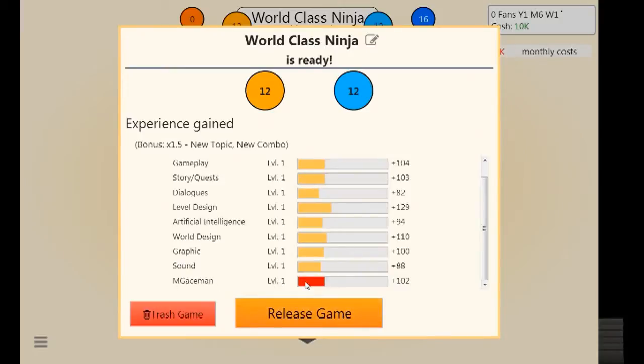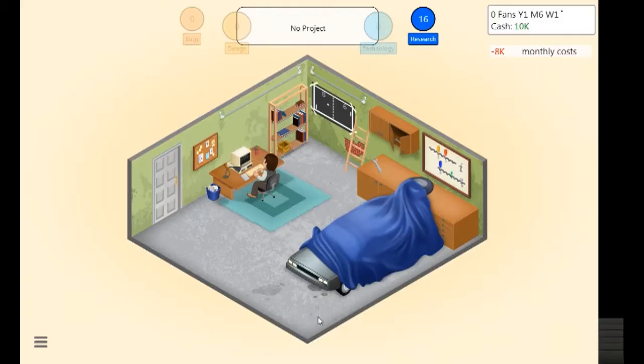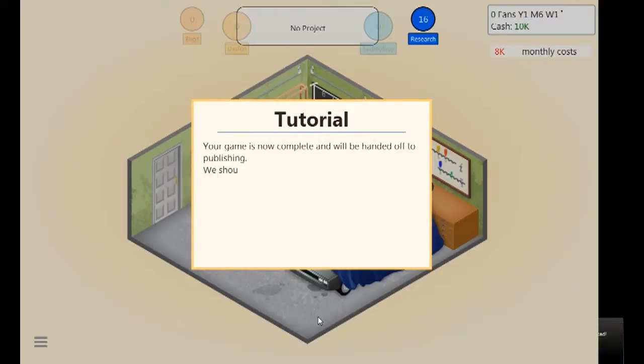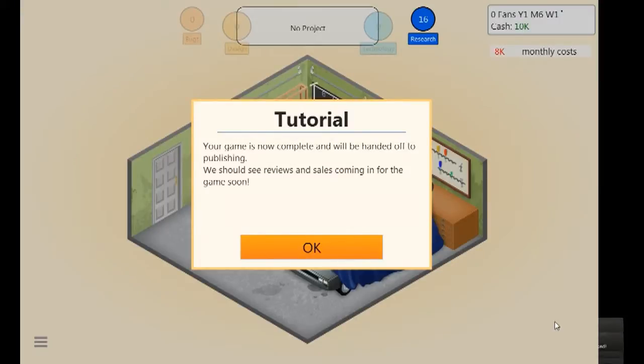Even I get some experience, but we're still level 1. It's obvious we've only just started. Release the Kraken! Release the game, I should say. Oh, and I've achieved another allotment. Yes! Yes!